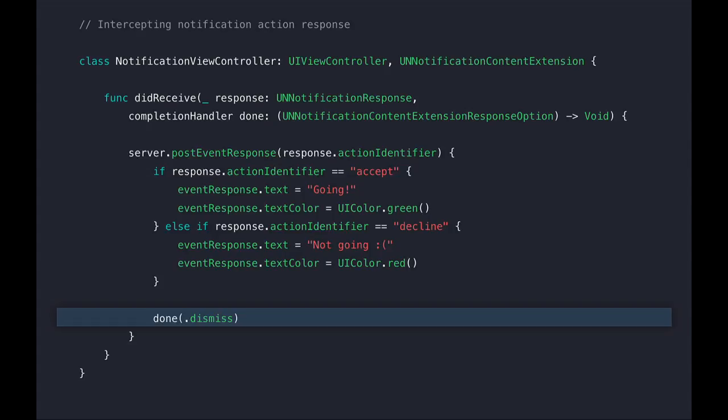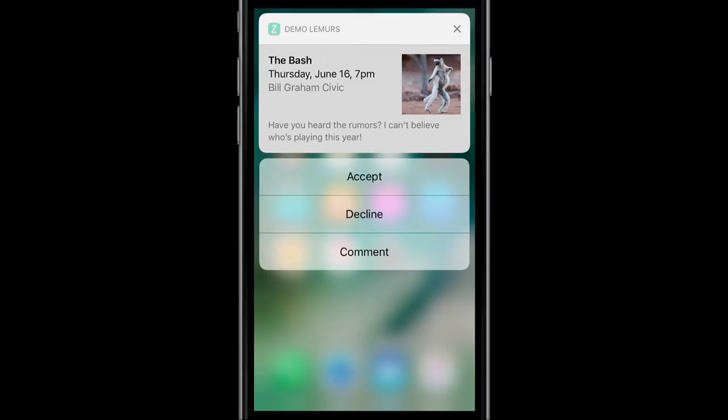In case you want to still forward the action to your application, you can do that too. If you want to do additional handling, or you want to keep the code all in the same place, you just call the completion handler with a different parameter. And what happens when we do this is that we receive the notification, we tap on that, and we can update the UI. And we dismiss later.